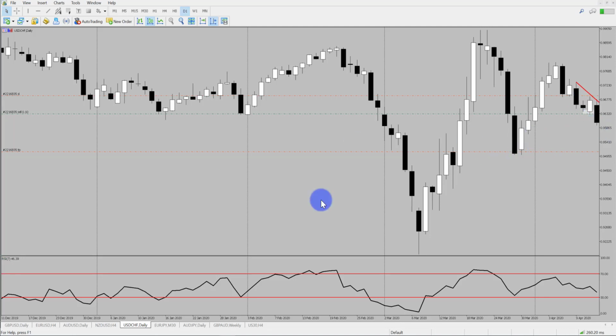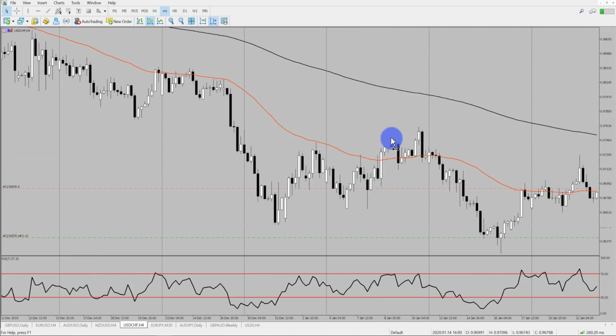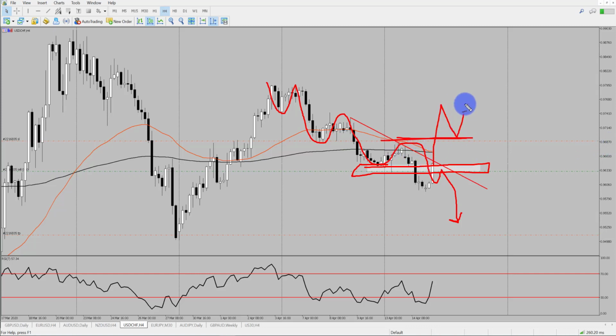So looking at what we do next, we dive down into that lower time frame. So I'm going to dive into that 4 hour. And just bring you back to where we are, and you can see here that the market is in a downtrend. We're just making those lower lows, lower highs. We double top, lower lows, lower highs. So I'm expecting the market to find some kind of resistance here and push to the downside. If we get stopped out, our idea is invalidated anyway, because that means the market is then making higher highs and higher lows.